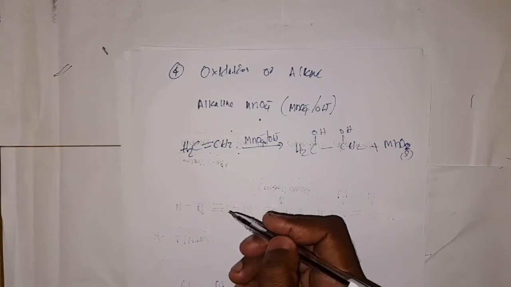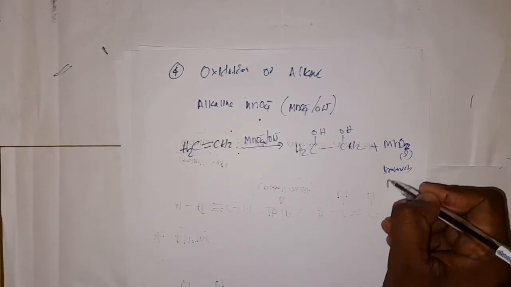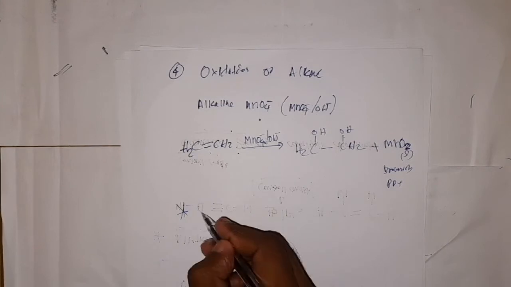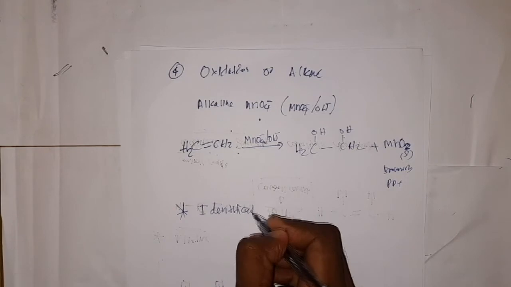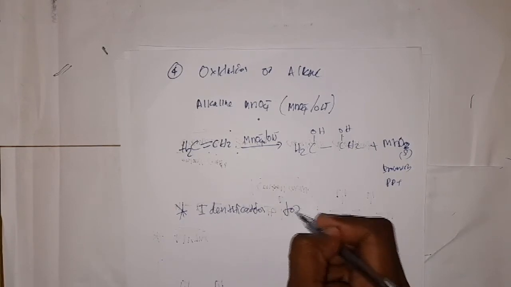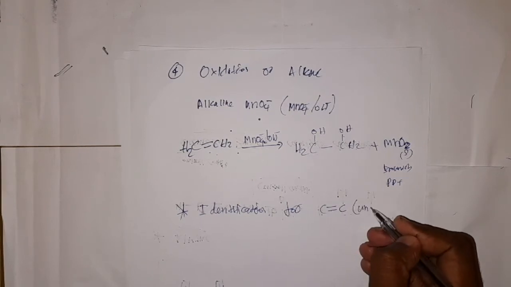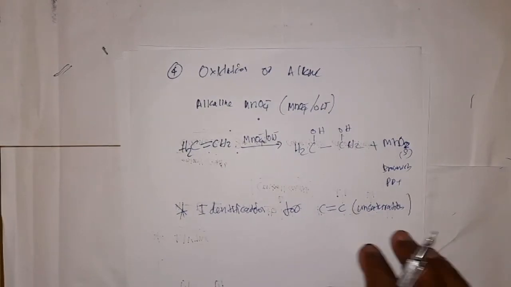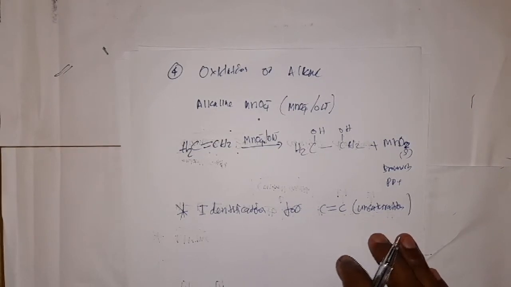and here also this is a brownish black precipitate. So this is a very important reaction because this is an identification reaction for carbon-carbon double bond or unsaturation. Previously we discussed another reaction for identification of unsaturation. It is related to the bromine liquid test, and this is another one.